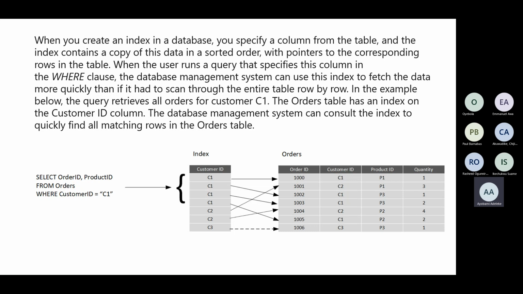So when you now run the query on the left here and say where customer ID equals C1, because the index is already applied, it knows that the first 4 rows are what we have as customer ID C1. So it only returns values for the first batch of C1s that it sees, because going down the table, there's no more C1 in the table. So with the aid of the index on the customer ID field, we're able to return data faster from the table.